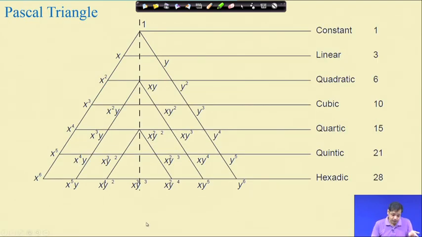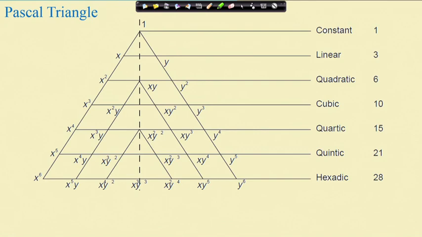You see, just now I was telling you that when you approximate these field variables, there are two things to consider. One is the number of unknowns in the approximation, which depends on how many nodes we have, how much information we have from the element, right? But the second thing is, can we take any arbitrary combination of x and y, keeping the total number of unknowns the same? Actually not. So, this gives you a guideline on which terms you have to take. This is the Pascal triangle.